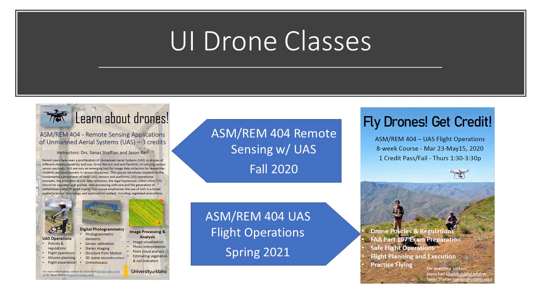We are offering two drone-related courses, one in the fall and one in the spring. Both classes are cross-listed in REM and over in CALS with the ASM program, and at this point both are 404 special topics classes. The fall course is remote sensing applications of unmanned aerial systems, where we explore in depth a lot of what we'll be looking at in this lecture — you'll get experience collecting and processing drone imagery into data products. The second course is a one-credit eight-week course offered in the spring called UAS Flight Operations, with the goal of getting you ready to take the FAA Part 107 remote pilot exam so you can be a certified drone pilot and gain experience in flying drones and mission planning.